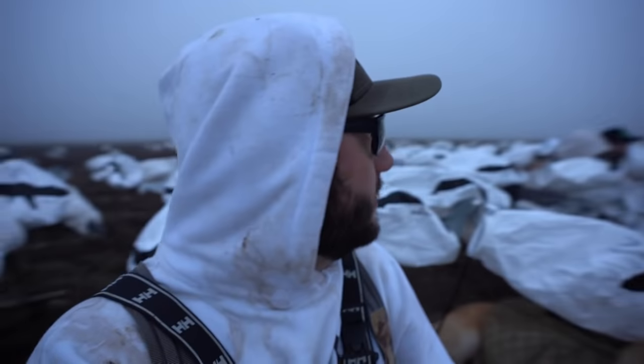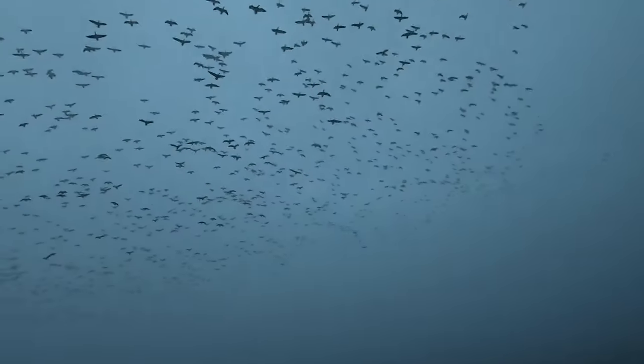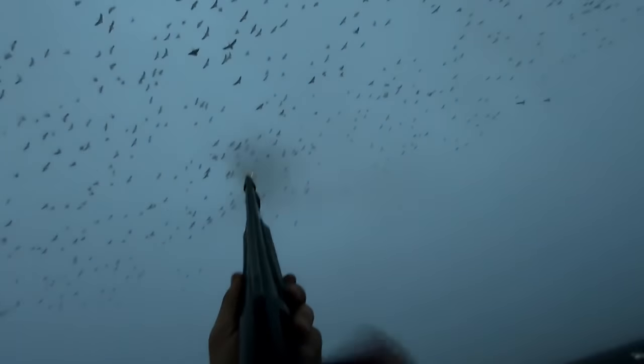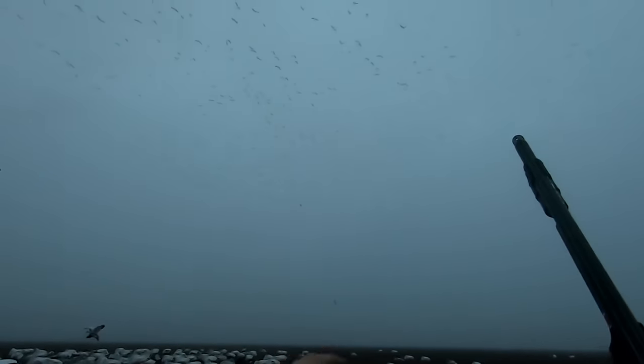Pintail and Widgeon just buzzing us right over the head. This is awesome. We got some fog today. If the snows do it like them ducks, it's gonna be a good day, boys. Wanna shoot them? Yeah. Shoot them! Go down, there we go. There we go, one, two.